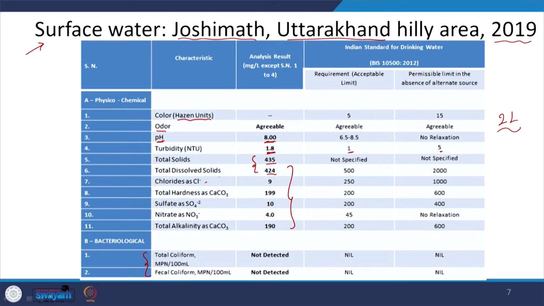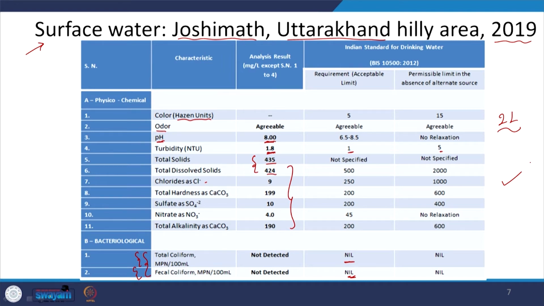Chlorides obviously pretty less, and all other aspects are within the reasonable limits, right. So, that is something to keep in mind. And more importantly, what about the total and the fecal coliform? Here we seem to be measuring both. Okay. In general, total coliform is what you measure. Again, both came up to be nil. So, this water is good for consumption without treatment too, right.